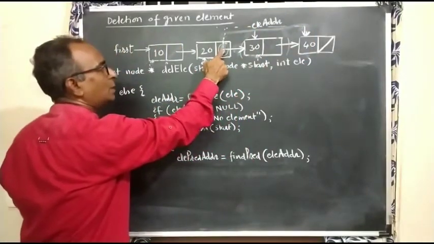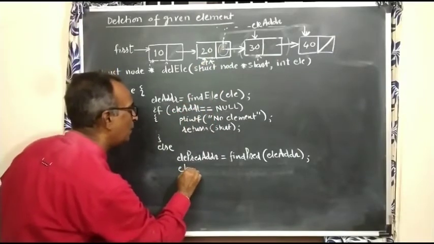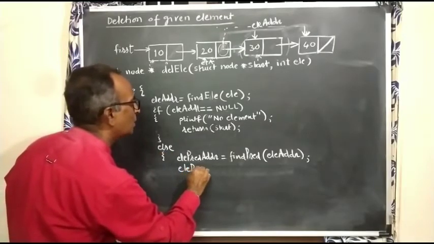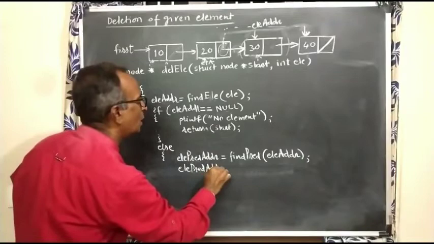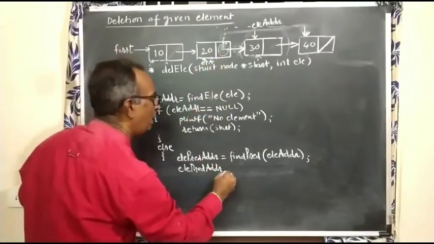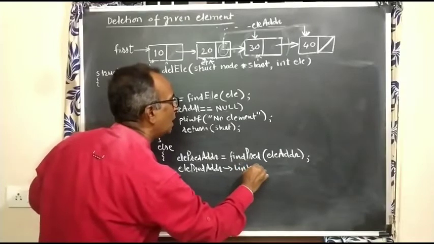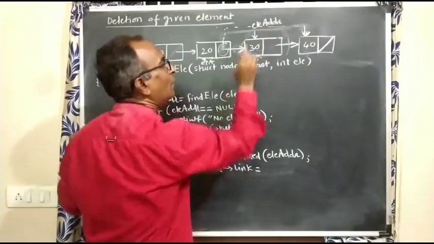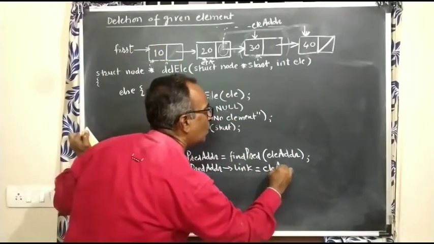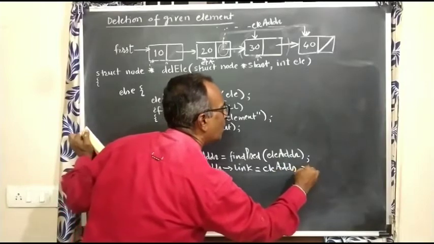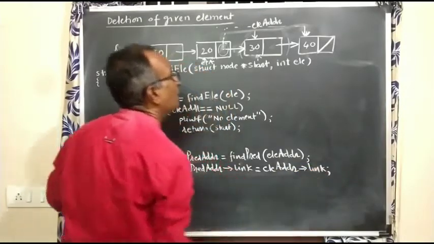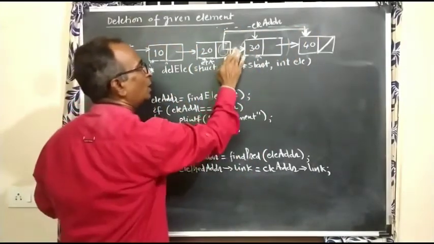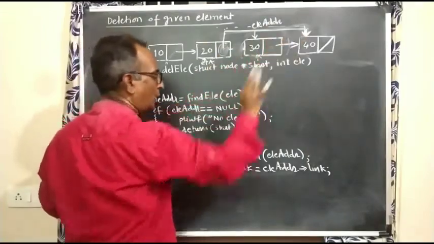Now you have to change this pointer, it should point to here. This node you are changing, this field you are changing. How to access that field? Now after this the block will start. Element's predecessor address, whatever it is pointing, its link field I am setting, and it is given this node's address. Where is this node's address? In the link field of element address you have that. That's it. This will be set. This pointer won't be there. Now one pointer you have set.